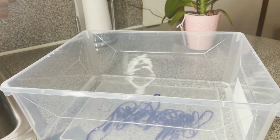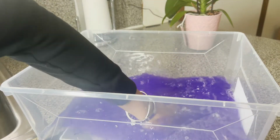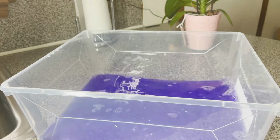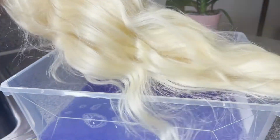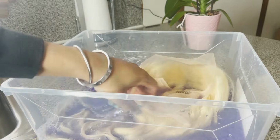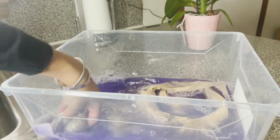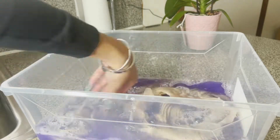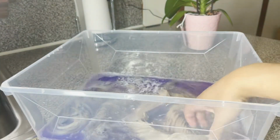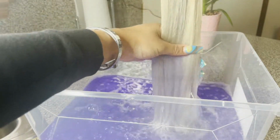So I was actually going to leave this part out of the video because I feel like this is where I kind of messed up. But I did use hot water and purple shampoo to try and tone the hair, but I feel like this step was so unnecessary because I was trying to go for a warm color, and when you tone the hair, it makes it more of a cooler color. So I just felt like I messed up here because at the end, I didn't really get the color that I was going for. I ended up liking the color, but like I said, it just wasn't what I was going for. So if you're trying to get a reddish orange, just any warm color, I do not recommend toning the hair first.